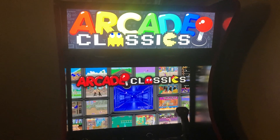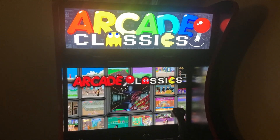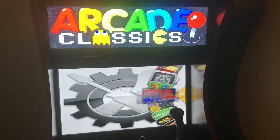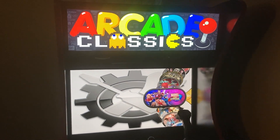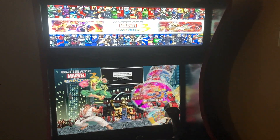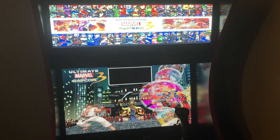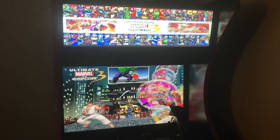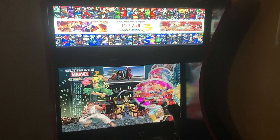I've had this machine for just over a year and a half, back in October 2018, and I am still playing this thing every day. The machine has pretty much every game that I could ever have thought existed, and Dave, the owner of Extreme Home Arcades, is constantly adding more games to it.